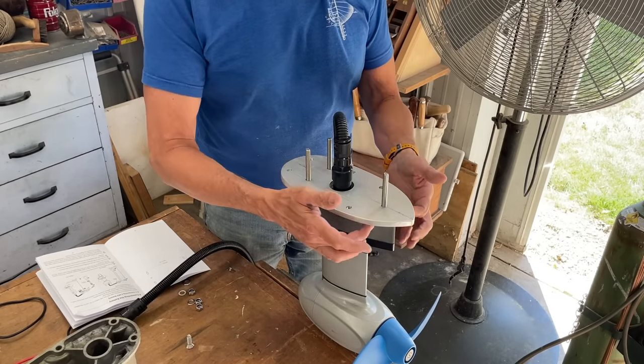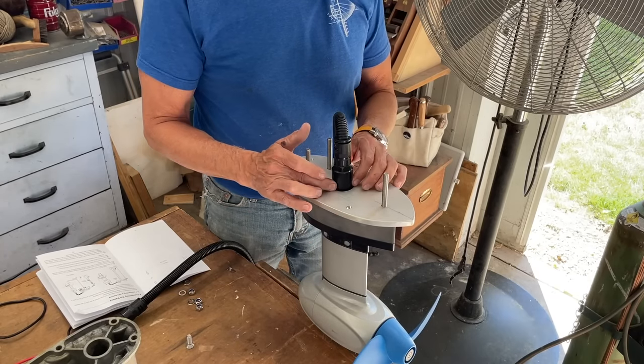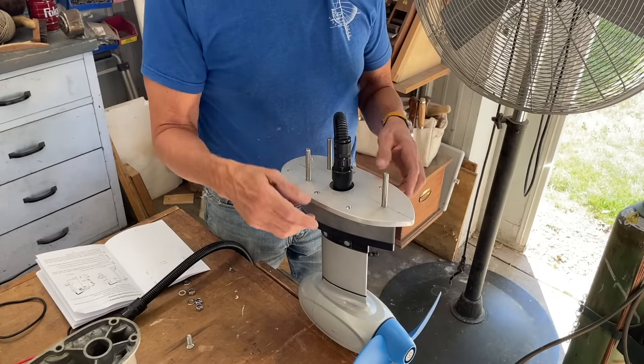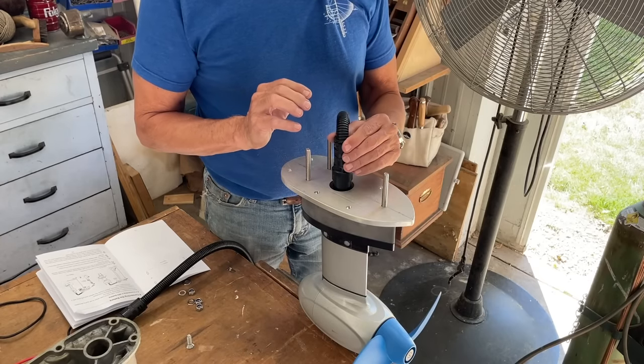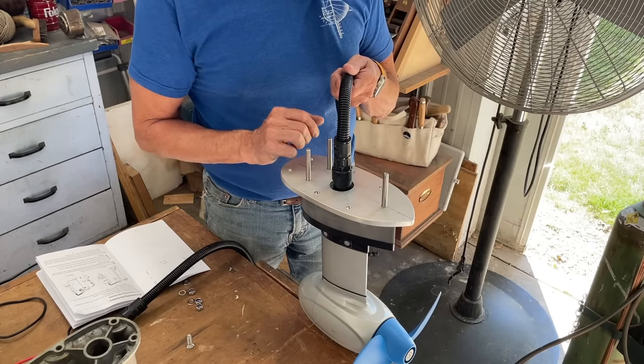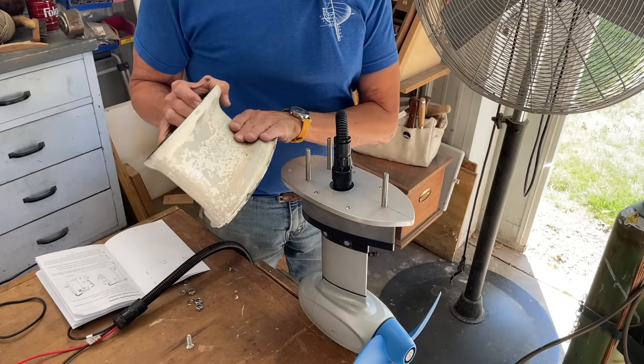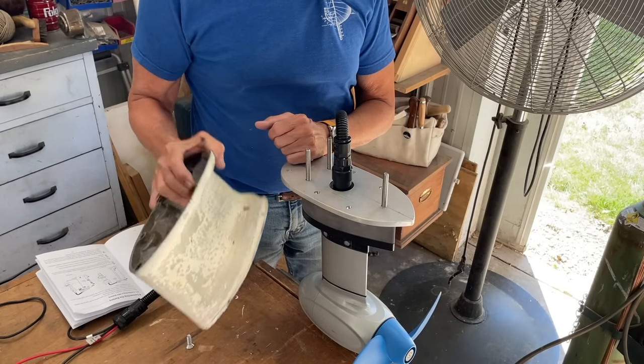So I've been advised to seal underneath here and to seal around here, so that water cannot penetrate through this cable, which is probably the weakest point as far as water infiltration goes. While I'm doing that, I'm going to take this other part of the case and put a fresh coat of paint on it.